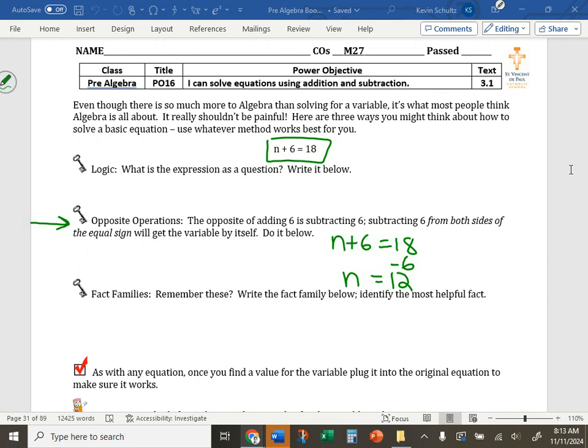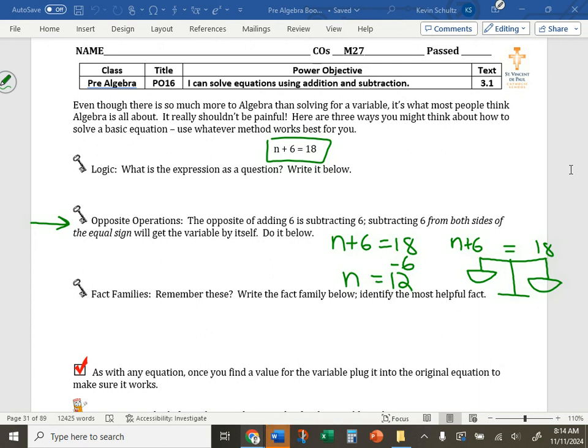Maybe you remember last year an equation. It's kind of like a balanced scale, like you'd see in science class or something like that, right? Okay? That equal sign means that things are balanced. So right now on the left side we have n plus 6, and that's equal to, it's the same as, balanced with 18. So if we subtract 6 from 18 to get 12, what do we have to do to keep this balanced scale balanced?